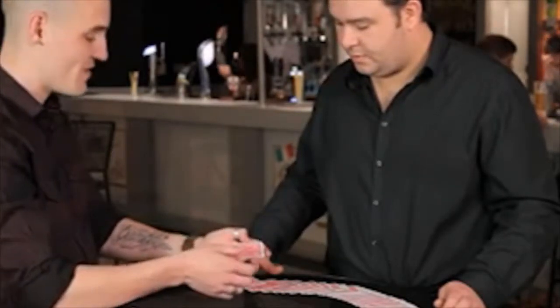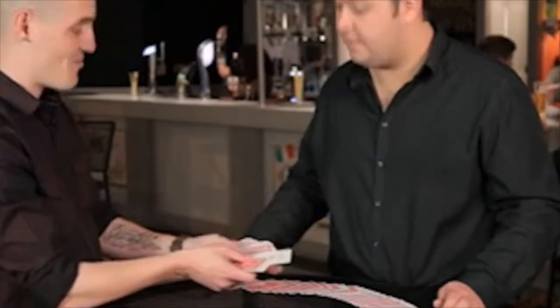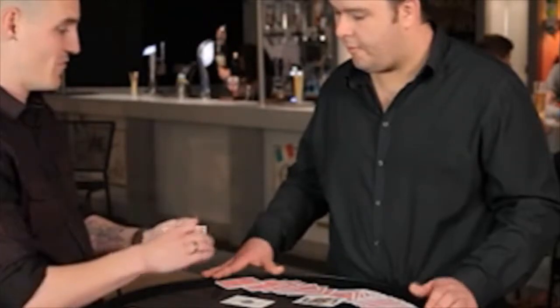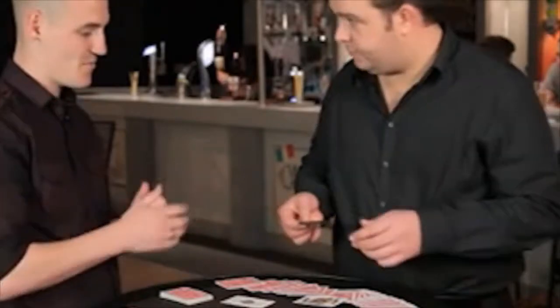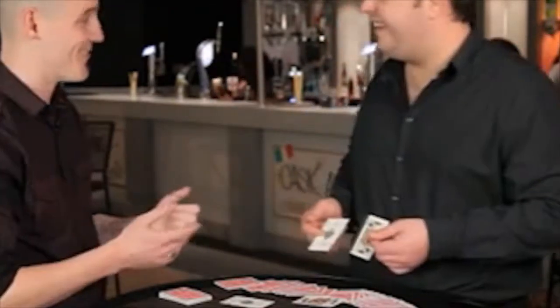So if we have a look at the card you reversed, just go through — let me see that we've got the perfect blackjack hand. Remember I told you earlier we had a prediction? If you just take it out of your back pocket for me. I took the prediction from a completely different deck of cards. If you just open up the envelope for me and take a look — you'll see that I managed to predict that we would choose the perfect blackjack hand.